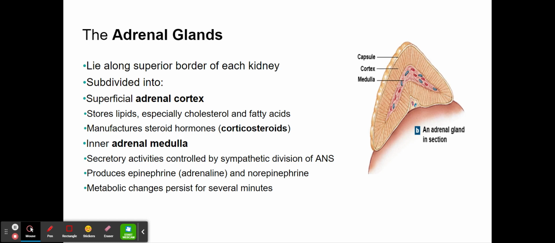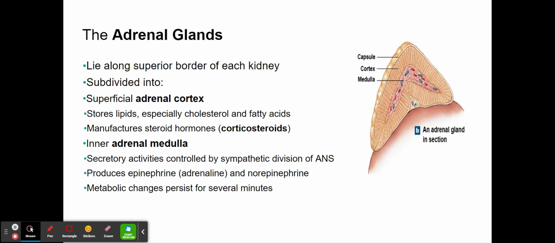A dense fibrous capsule firmly attaches each adrenal gland to the superior portion of each kidney. The adrenal gland on each side nestles among the kidney, the diaphragm, and the major arteries and veins that run along the posterior wall of the abdominopelvic cavity. The adrenal glands project into the peritoneal cavity, and their anterior surfaces are covered by a layer of parietal peritoneum. Like other endocrine glands, the adrenal glands are highly vascularized. A typical adrenal gland weighs about 5 grams or so, but its size can vary greatly as secretory demands change throughout the body.